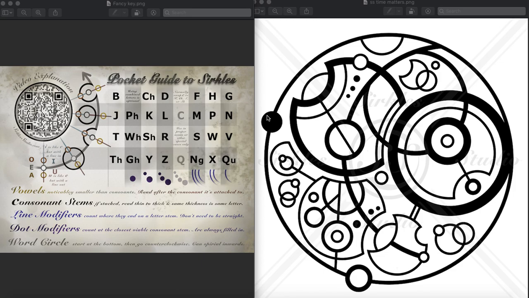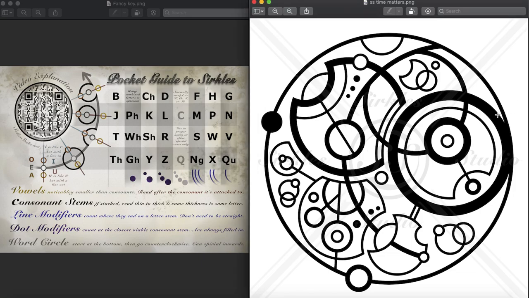And these punctuation marks, you can choose to have them or choose not to have them. If you don't want the punctuation, they would just be gone and not there. Anyway, but it's the time that matters, not the person. So there's your quote. I hope you like it. I'm really happy with the layout of this design, and I chose to put emphasis on the word time and matters because that seemed to be the meaning of the quote. So time matters. So yeah, bye. I hope you like your design.